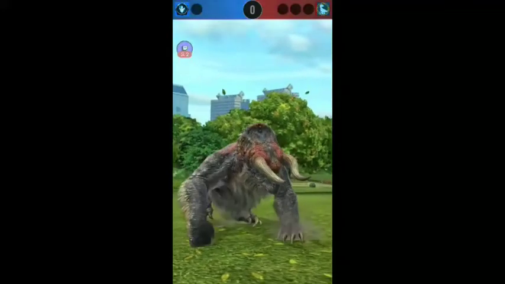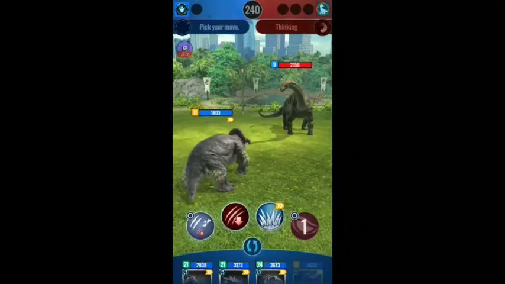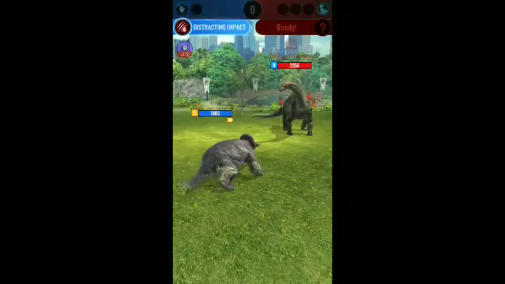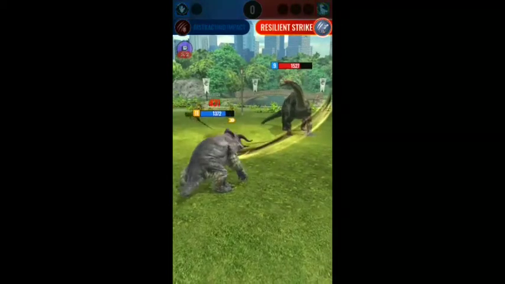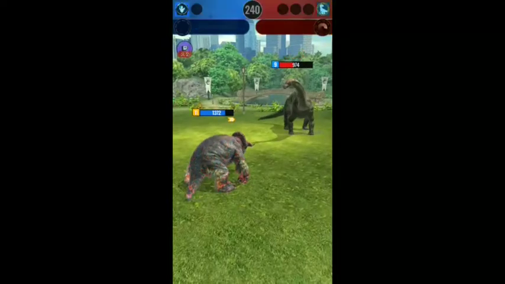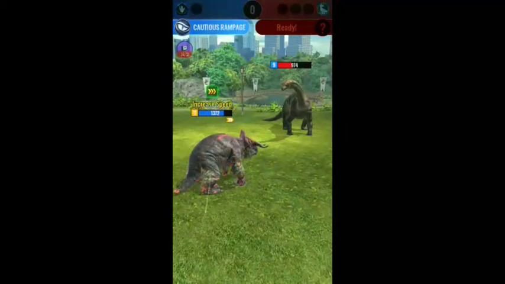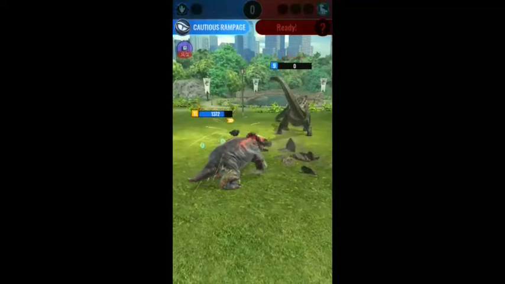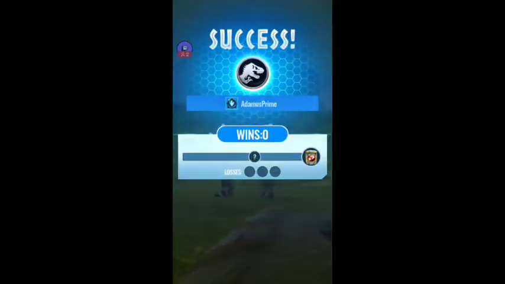Oh, look at you, Gandalf. Big beardy boy. Gandalf Koala. Gandalf Demon Koala. Wizard Demon Koala, or whatever you want to call it. Okay, distracting impact, go! See, I'm 2 levels above this Argentinosaurus. However, with the Argentinosaurus being a sauropod, they got to hold water. Ooh, I've got a counter attack as well. What shall we do? Let's have a cautious run. Chuck up the ground. Yes, success. That's what we like to see.